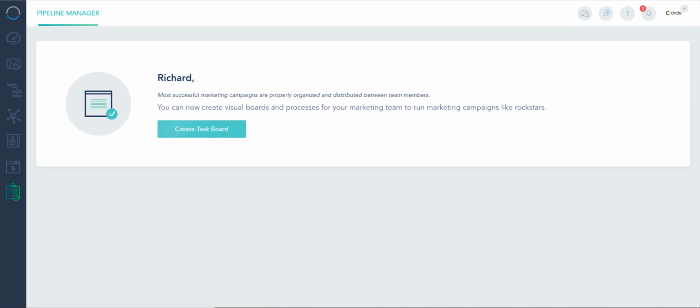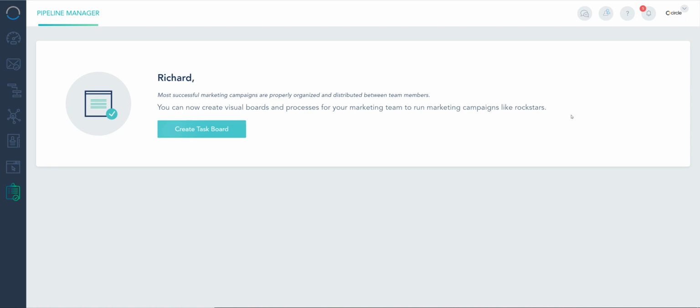VBout has an integrated task or pipeline manager that could be used for different purposes. For example, you can use it as a soft CRM with different pipeline stages. You can also use it for social media team collaboration effort. You can use it for marketing collaboration as well, in terms of assigning tasks to different people and working on campaigns together. I've seen also people using it for support and managing different support or fulfillment. So the sky is your limit. Use it in any way or shape that you want.